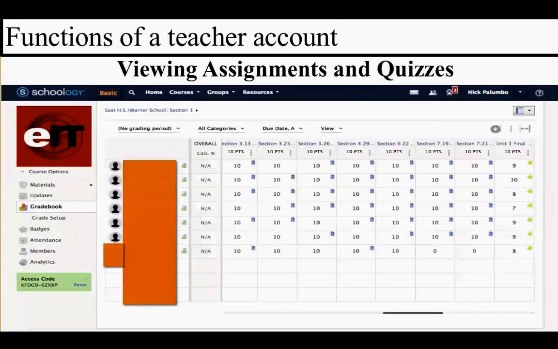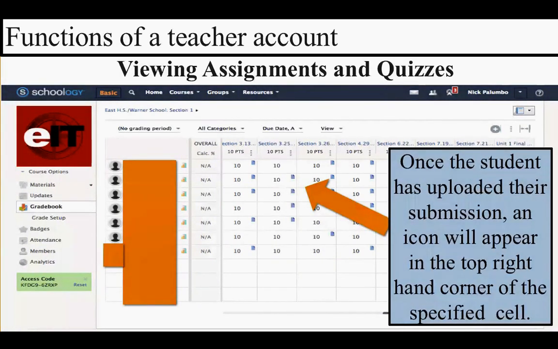Okay, so just a few features here that I found really useful in using this, and I know that teachers I work with now are finding it really useful as well. This is what it looks like when you're viewing student assignments. We can see all the various individual activities posted, and when you have students' grades or their submissions, they pop up here with a little icon.